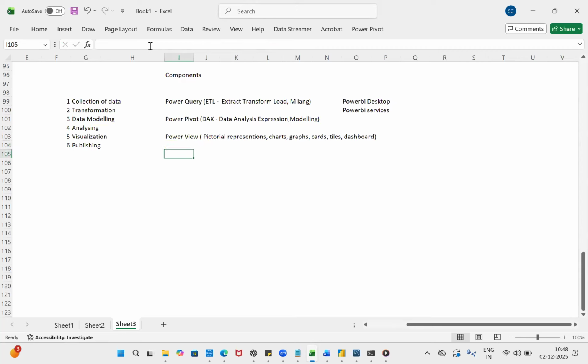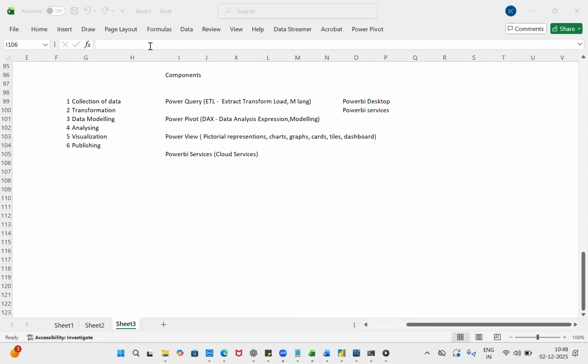And finally we have Power BI Service. This doesn't belong to Power BI Desktop, but it is one of the components and a separate user interface in Power BI, which is useful for collaboration and publishing. It is a cloud service where you can directly deliver your output to the end user.